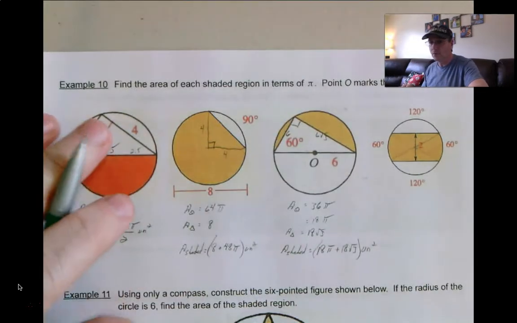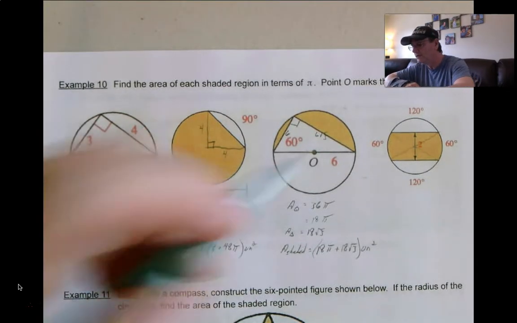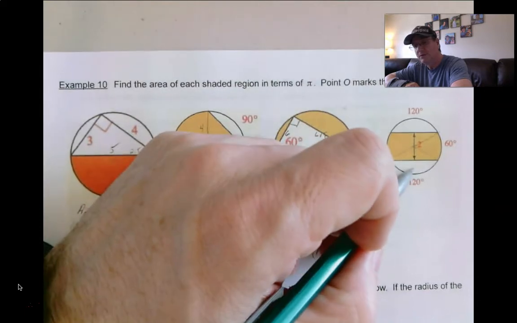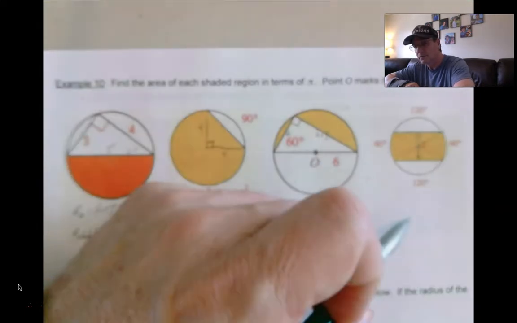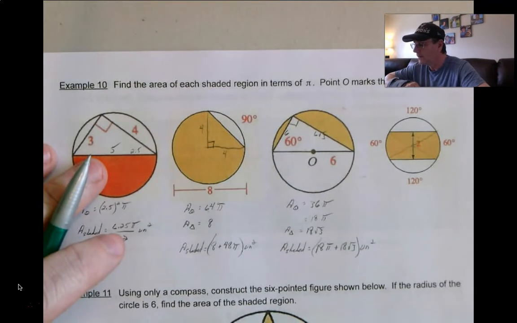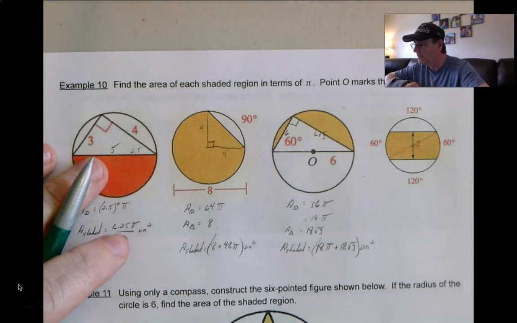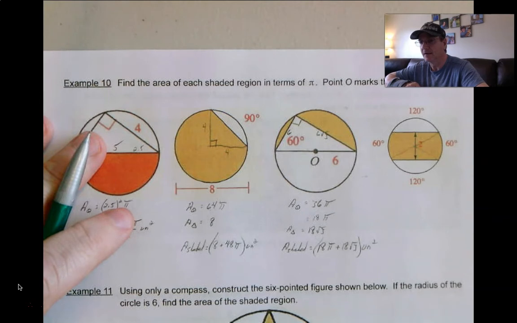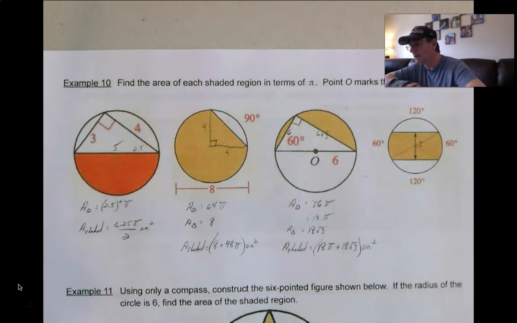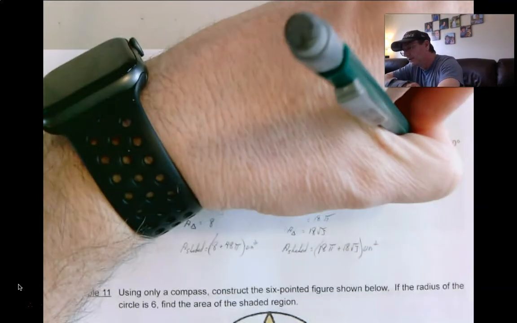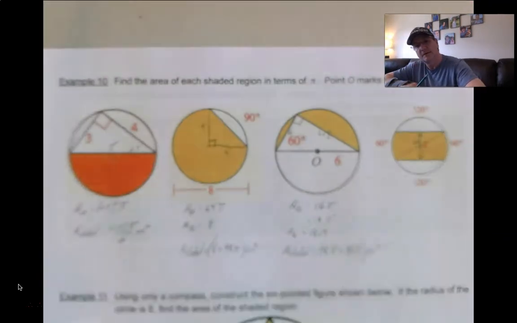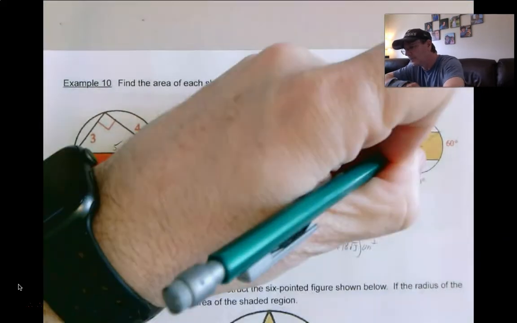Okay. Again, there's more than one way to do this. I could just find the area of the unshaded region times 2 and subtract it from the area of the whole circle. In this case, I think the two different methods are exactly the same amount of work. Okay. So this is 120, so this is 60 degrees here. From here to here.